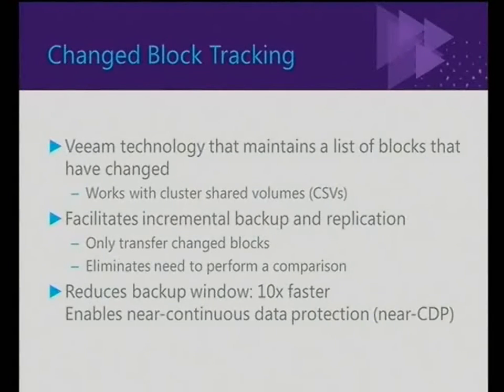Now, I mentioned change block tracking a little bit earlier on. So for those of you who aren't aware, essentially what change block tracking does is that when I make a change to a VM, I write it into a wee map. Maybe wee or otherwise, but I write it into a map. So software like ours can come along, and rather than have to look through the VM to figure out the blocks that have actually changed when we're doing an incremental backup, we're actually able to not bother looking through the VM, just look at the map, and then pick up just the blocks we need. What does that mean? It means that it's super fast. A lot faster for backup, a lot faster for replication.